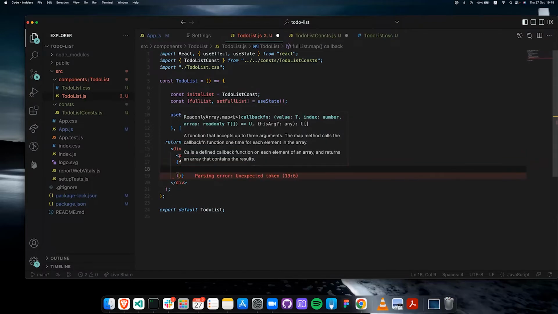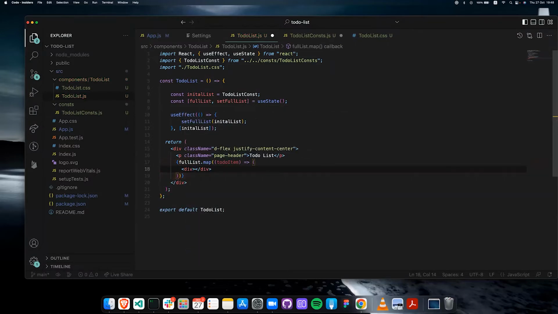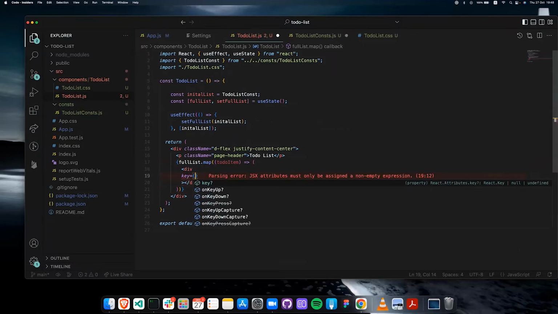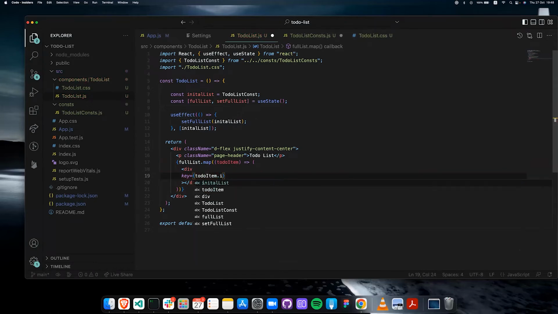So in here, I'll have a div. For every map or list view that we are going to give, we have to give a unique ID for that particular record. So in here, we'll have to have key equals item.id. I think there was an ID there.